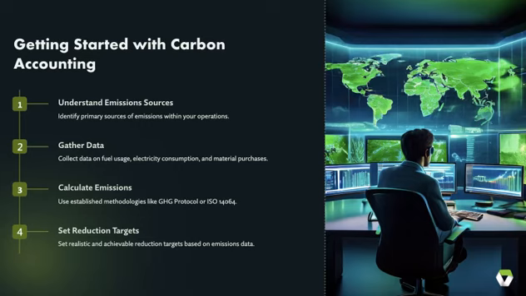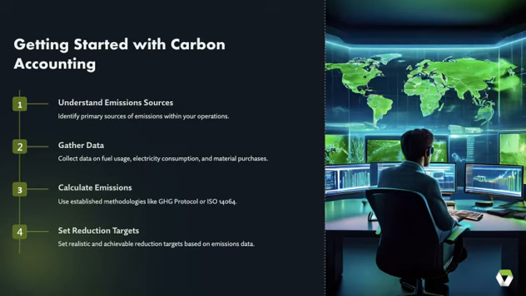You can leverage tools and software that facilitate the data integration and management. The next step is to calculate emissions. There are established methodologies and standards, such as the GHG protocol or ISO 14064, that can help you calculate your emissions. Our platform, Sustainium, is AI-based and it supports various methods, including spend-based, activity-based, and hybrid approaches that ensure accurate measurement. And you can set reduction targets.